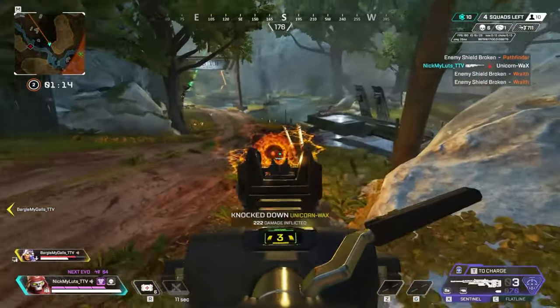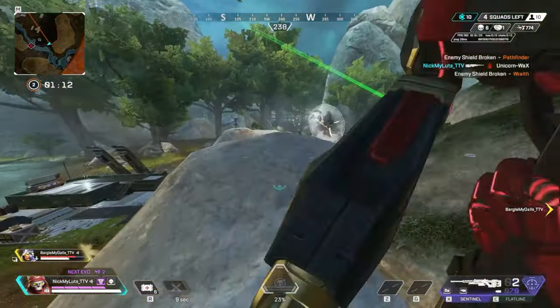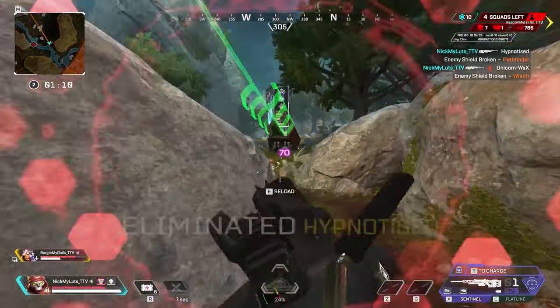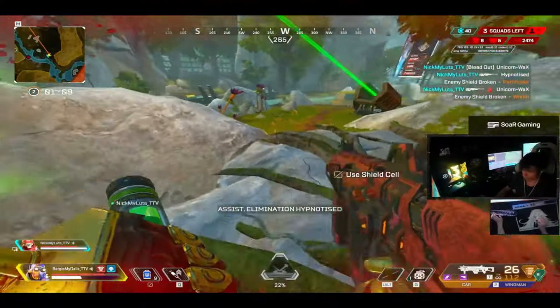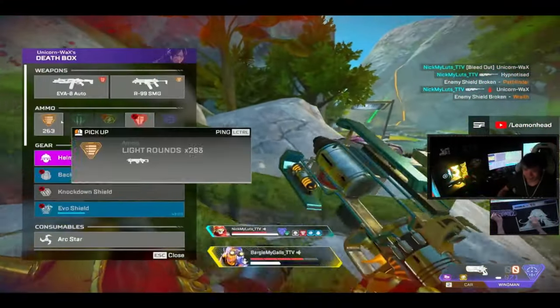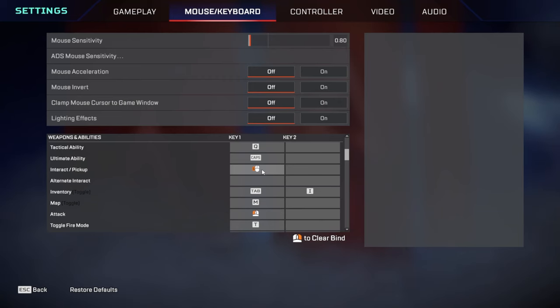On top of that, I don't know why people seem to have this general consensus that E is a remotely good interact key, because the amount of times you're going to have to take your finger off of your WASD keys to press E is ridiculous. In between W and D, which is moving forward and right, your E key is there, and you have to hold it down or press it in order to interact with certain items.